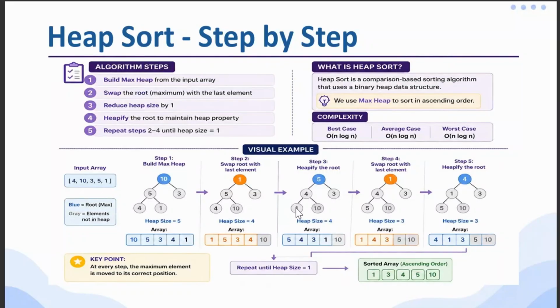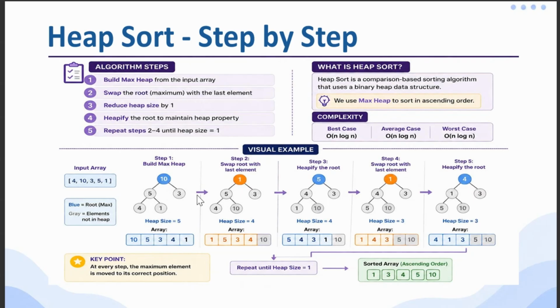Let me explain some terms and operations we will use in heap sort. Heapify means the process of maintaining the heap property. Given a node i, we compare it with its children, then find the maximum or minimum. For a max heap, if a child is larger, we swap the node with the largest child, and then recursively heapify the affected subtree. This operation takes O(log n) time in the worst case.